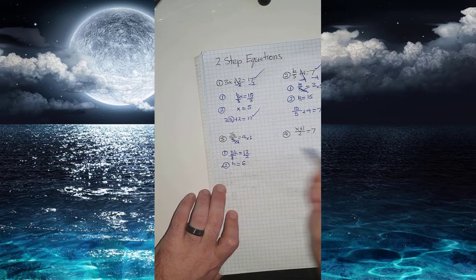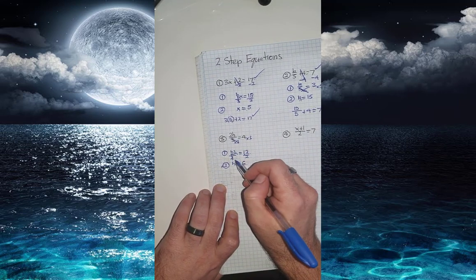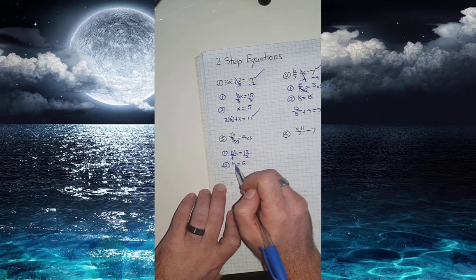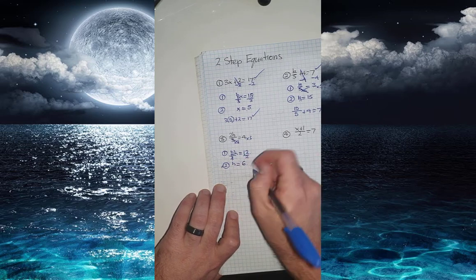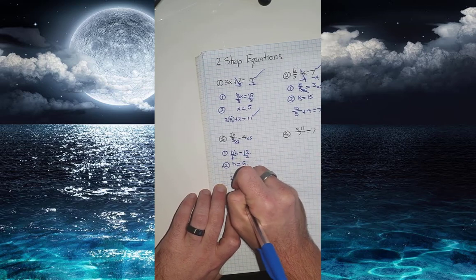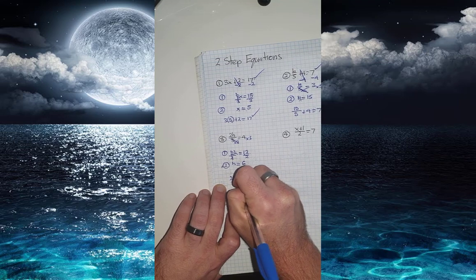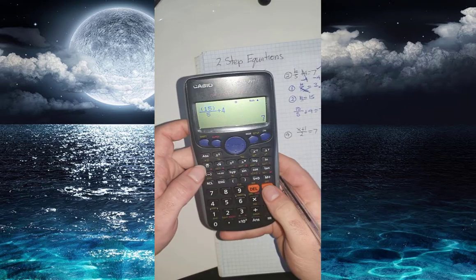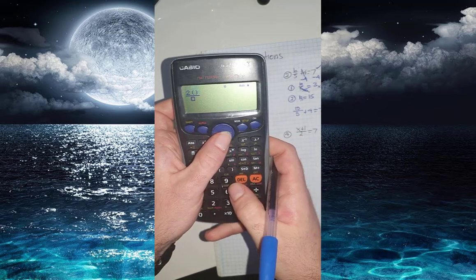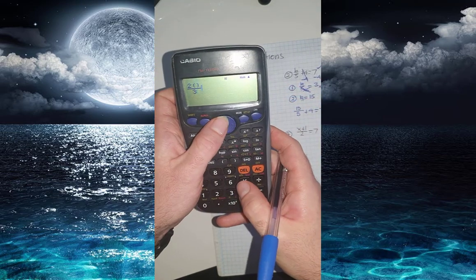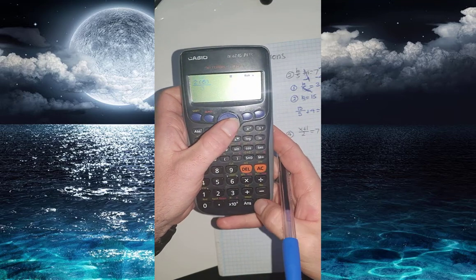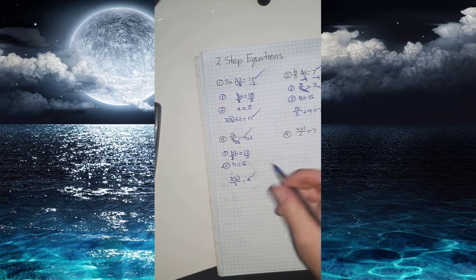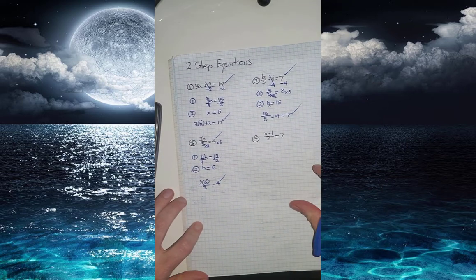Now, crossing it out, 2 divided by 2 is 1. I've got 1h here. Don't need to write the 1, remember. Equals 6. Substitute it back in. 2 bracket 6 over 3. Now let's find out what that equals. I've got 4. That is the same answer as that, so I know that this is correct.